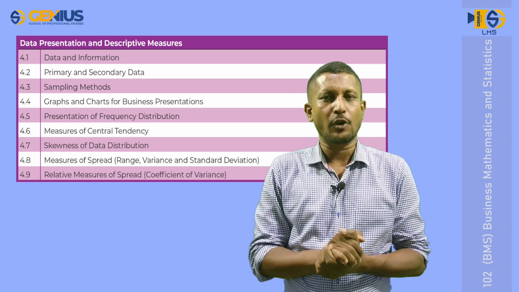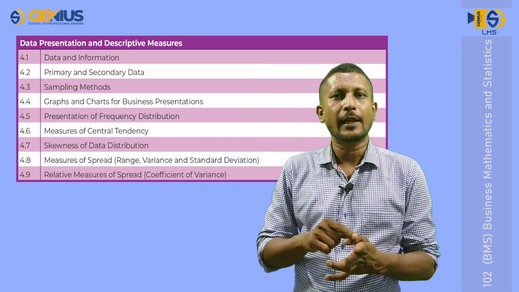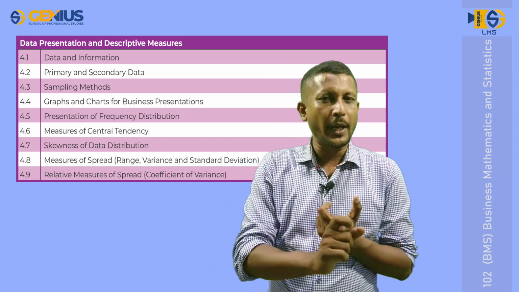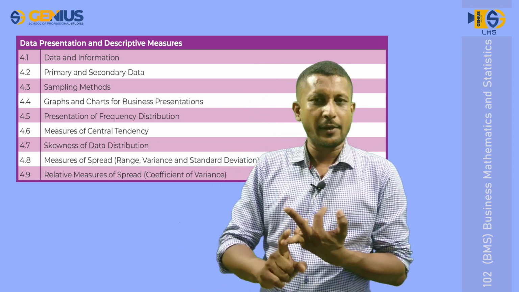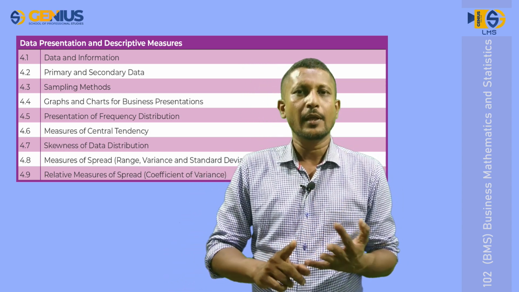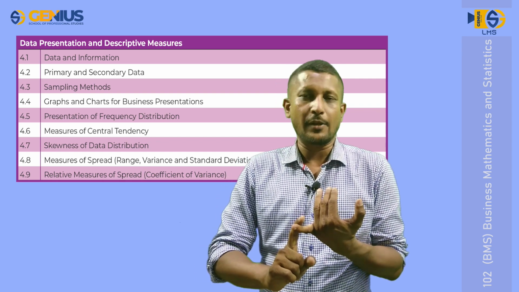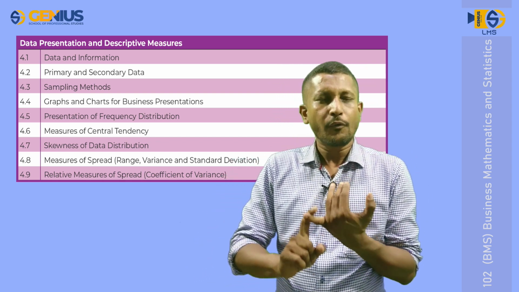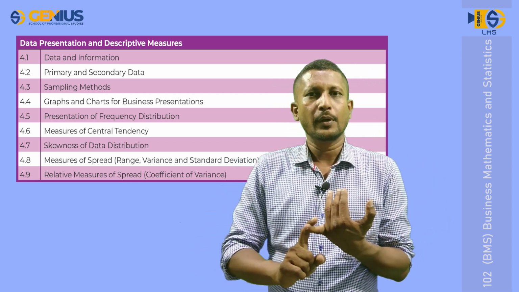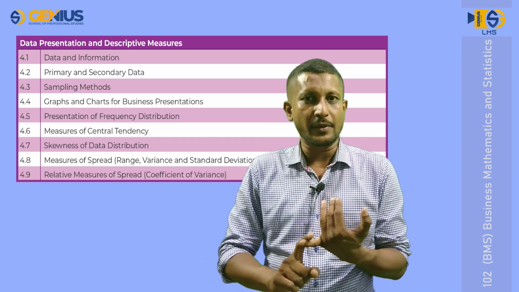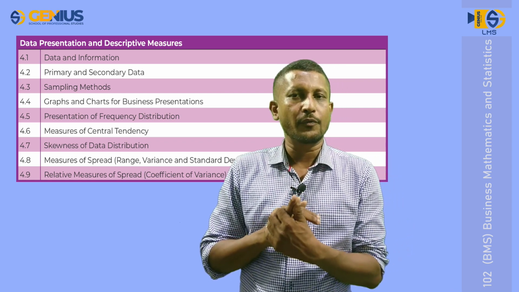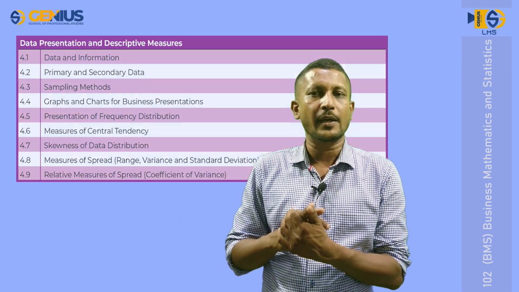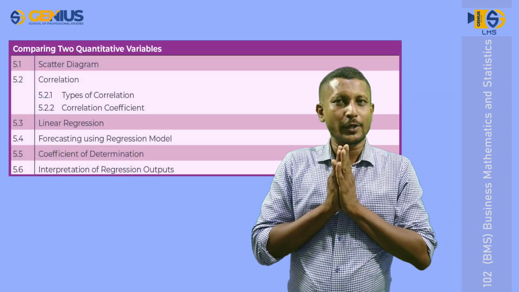At the end of each topic, you should be able to identify the data and information and explain differences of them, explain different sampling methods, draw presentation of frequency distribution, prepare graphs, charts, diagrams and tables to communicate information, calculate the central tendency measures, that is mean, median and mode, of ungrouped or grouped data and explain their relevance in business. Discuss the impact of skewness on central tendency, calculate measures of dispersion, finally explain the relationship between standard deviation and variance.